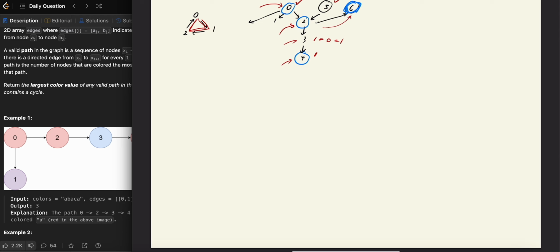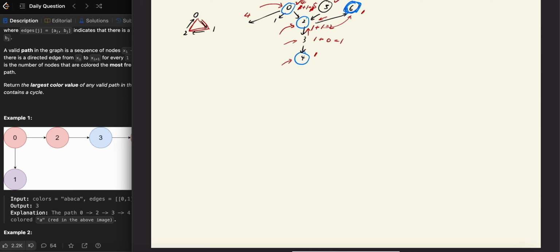And then when we get back to 2, actually 2 has two different ways, right? So you have 1 here as well. So both of its children returned 1. So we want to get the maximum of that, which is just 1, and then we add whether 2 has that color. So it will be 2, and 2 plus 1 is equal to 3 here. Unless, let's say this path is 4, then we'll take the maximum of that, and then we'll return 5 here. So yes, I think that should work.